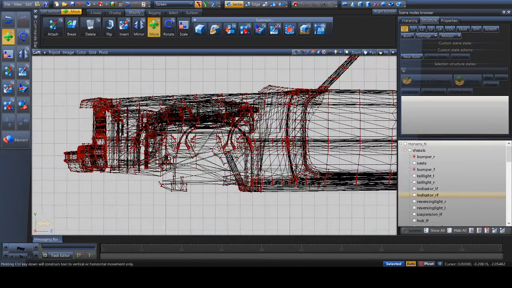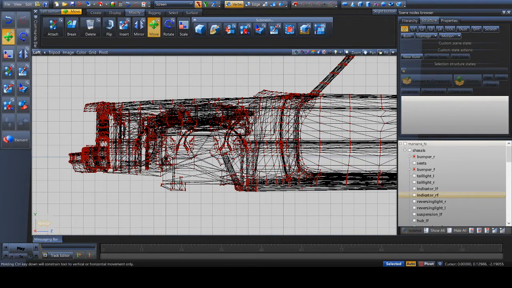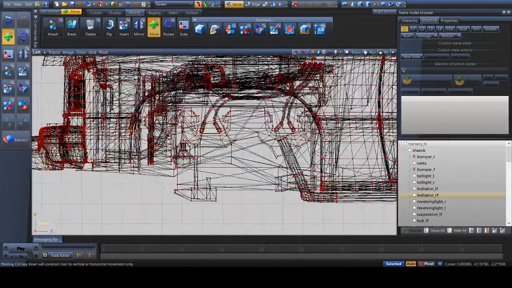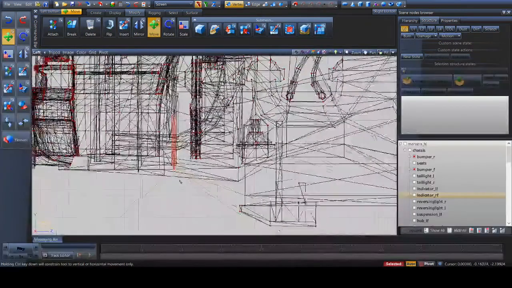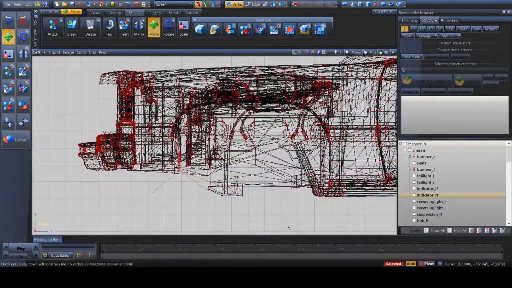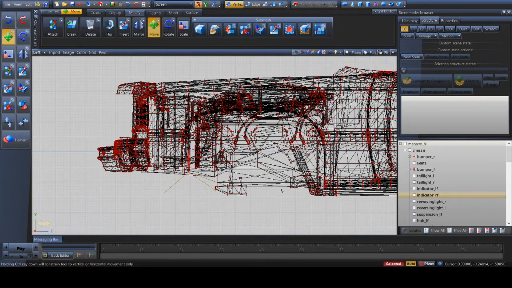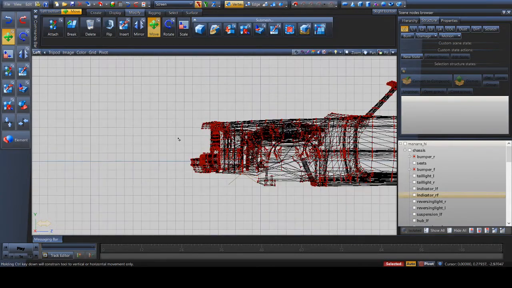Sometimes, depending on different things, like when I've done custom lights or LEDs up here, you have to zoom in and go dot by dot and manipulate stuff to get it to look the way that you want. So I think that's how a lot of people do their wheel wells. They put their wheels up here and then they go around dot by dot, or little section by little section, and manipulate it. But I ain't doing all that. I'm showing y'all how I do it, or how I'm doing this one anyway.